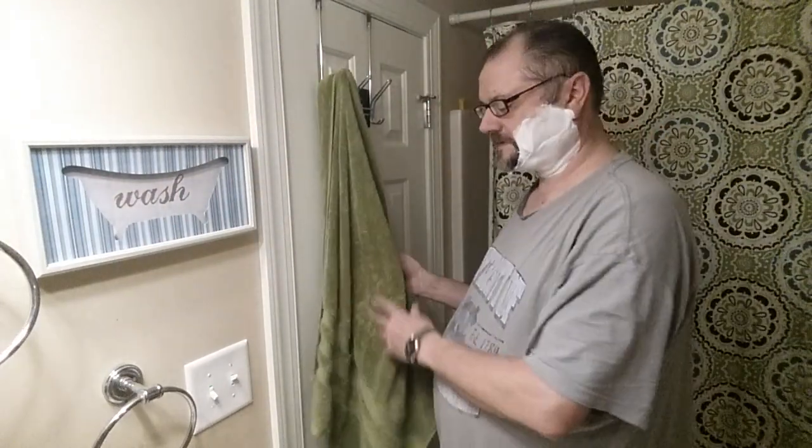Since it was a little wet, after my rinse, I dabbed my face with the towel to get rid of those excess droplets, and that will help the lather to cream up just a little bit more. Sure enough, looks very different. Alright, let's see how this blade feels on the third pass. Oh, I gotta look at that. Little blood there under the sideburns. Little nick. I felt that when I was rinsing.